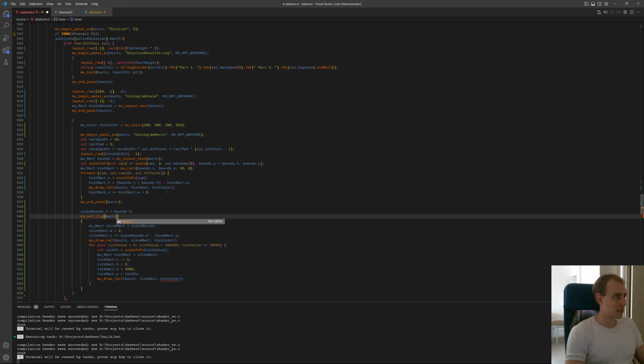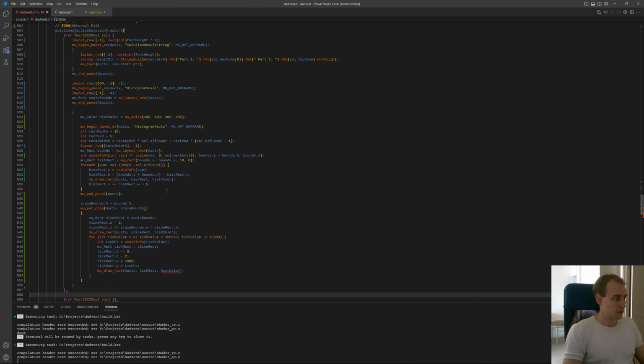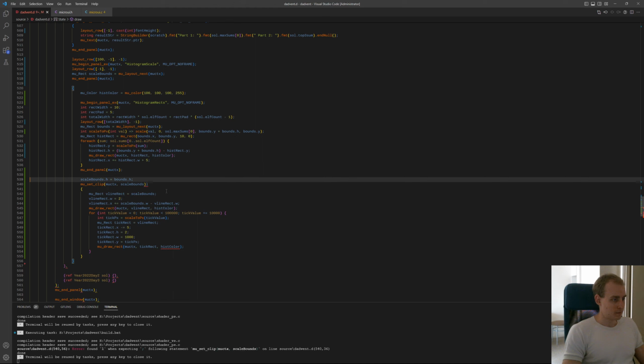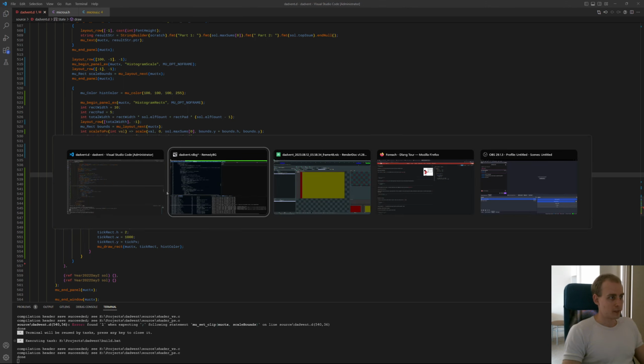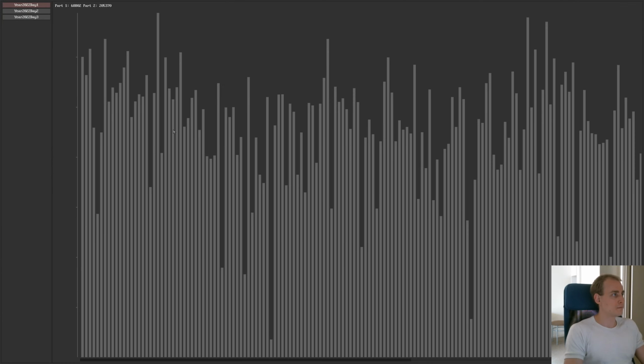New context, and what is this? And direct scale bounds. Alright. So that's where it clips out. I see. I mean, that works for me.